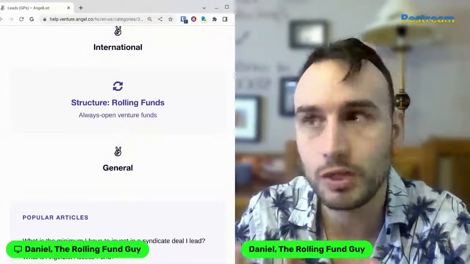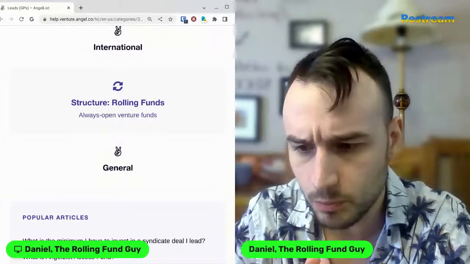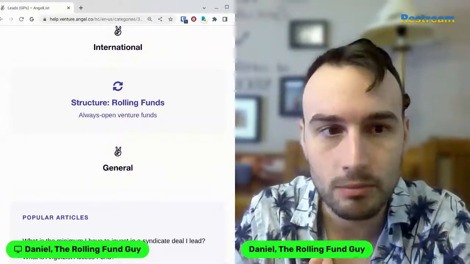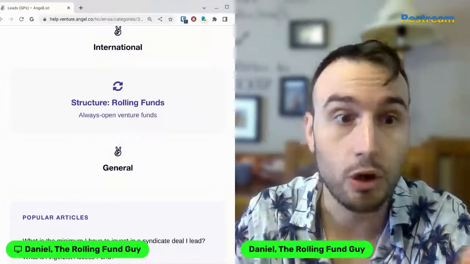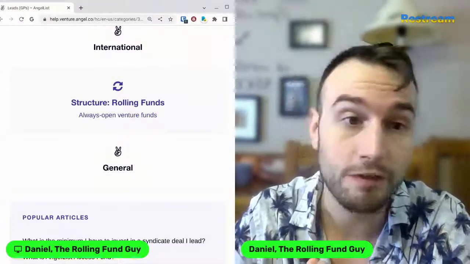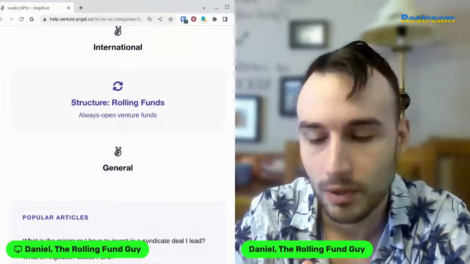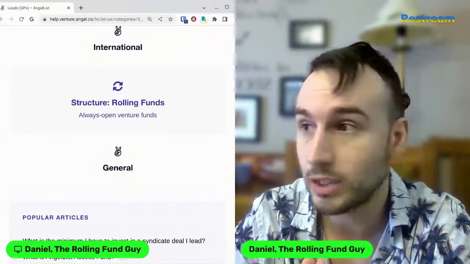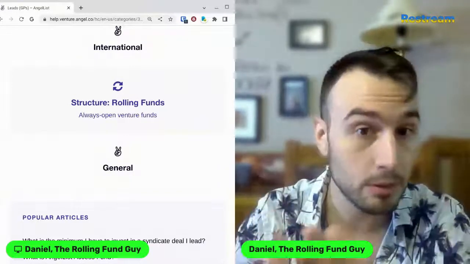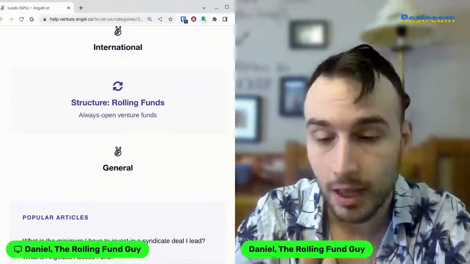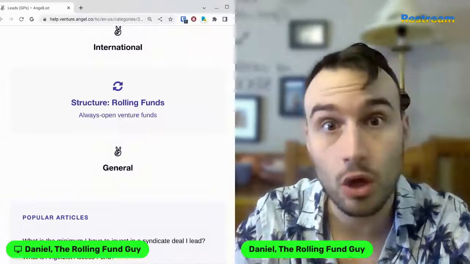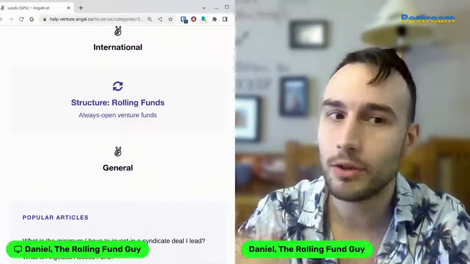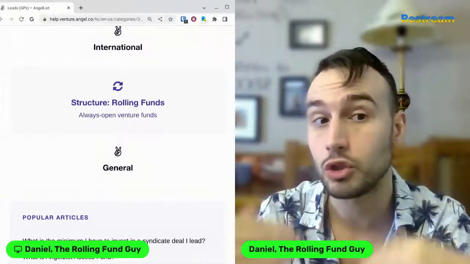I've been phrasing roll-in funds thus far as one being publicly marketable, which is true, but that's not the only form of publicly marketable funds. You can market funds that aren't roll-in funds. And also I've been describing venture roll-in funds as being continuity for capital or capital on subscription. That's one way that AngelList also refers to them, but it's good to think of them as always open. That's another advantage that roll-in funds have over the traditional venture fund.